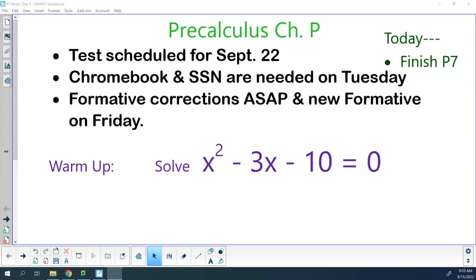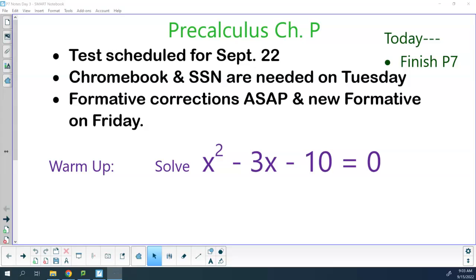Tomorrow. So first off, let's talk the formative that we took on Tuesday. Those corrections can be turned in at any point in time. If you want to check your answers before you turn it in, that's 100% a good idea. You can do that with any of the three of us. We all have the answers with us. And then you can turn it back into your grading pass.